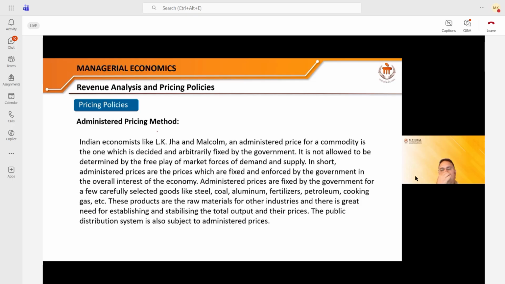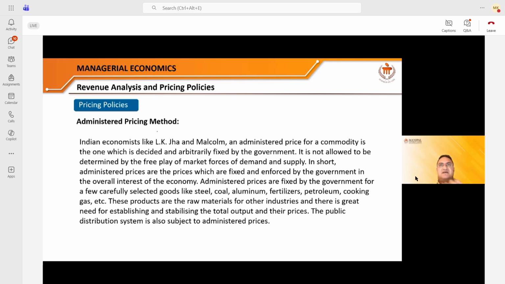Administered pricing method. Look, the administered pricing method means the prices kept by the government. In the simplest terms, in one line, the prices kept by the government are known as the administered pricing method. Now you should ask why the prices are governed, capped or controlled by the government.